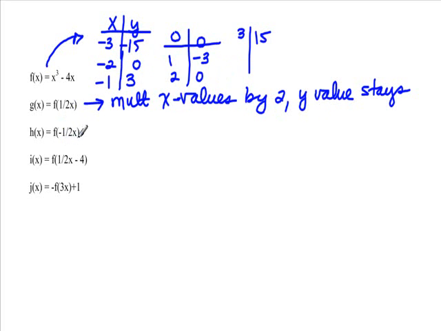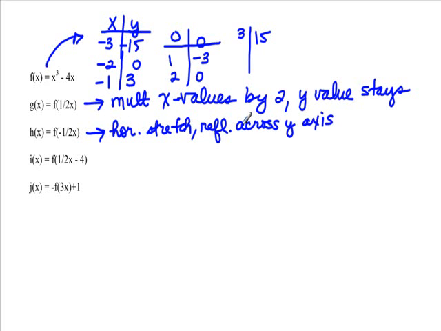What about f of -1/2 x? What would that do? Well, the negative on the inside is taking the opposite of x, and the opposite of x is a reflection across the y-axis. So this has both a horizontal stretch and a reflection across the y-axis. And so to obtain points from that original function to the transformed function, you're going to multiply the x values by 2 and then take the opposite.